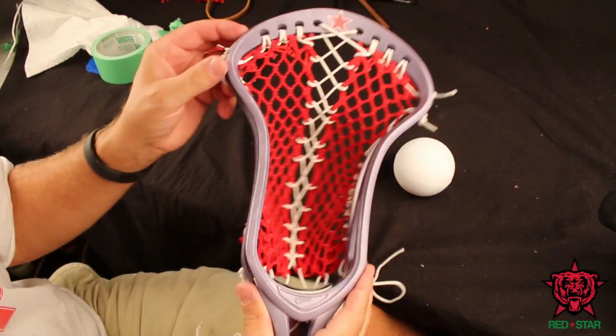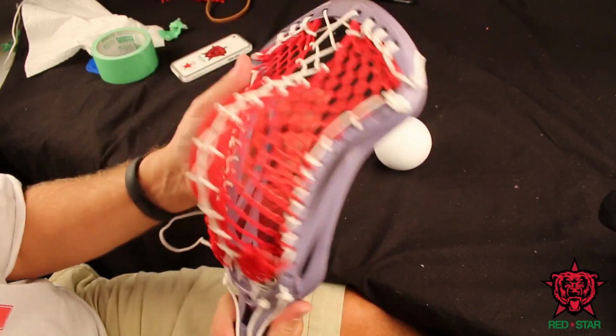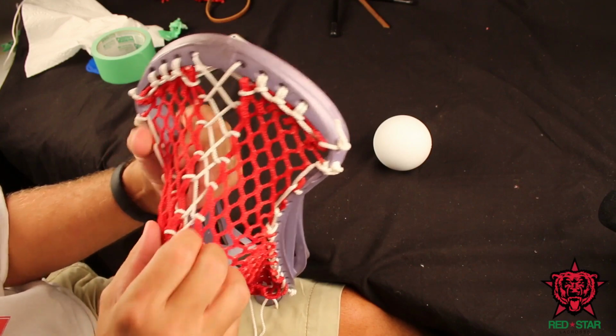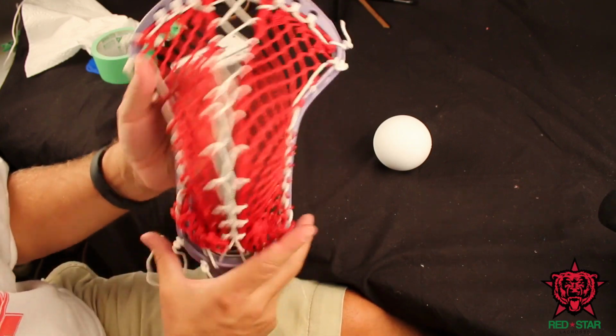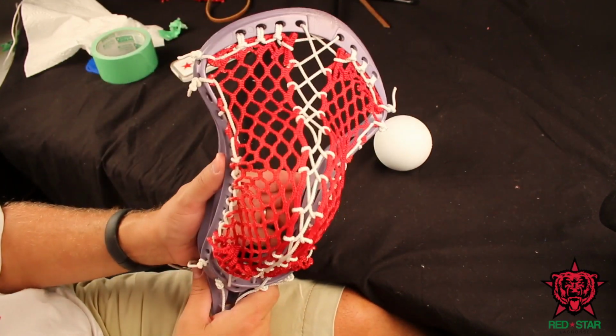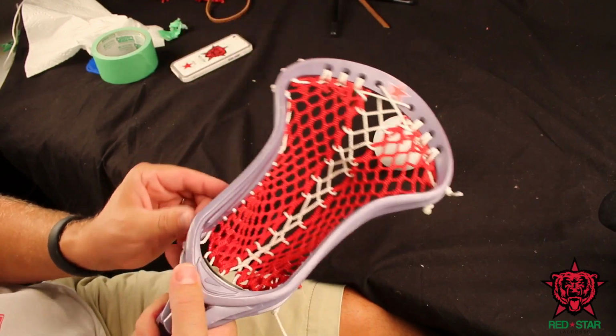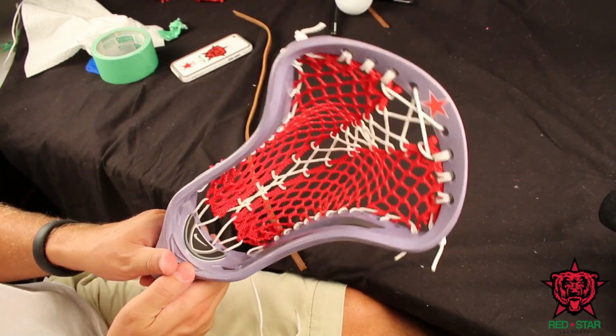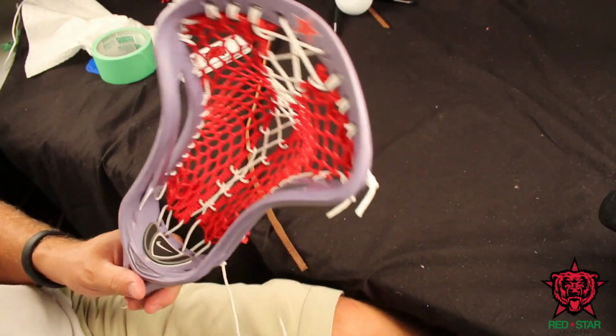So there you have it. A little bit uneven in certain spots. I haven't gone back and fixed it yet. But it's pretty sweet looking. Looks like a decent pocket. All right, I'm gonna do some shooters and then I'm gonna try it.